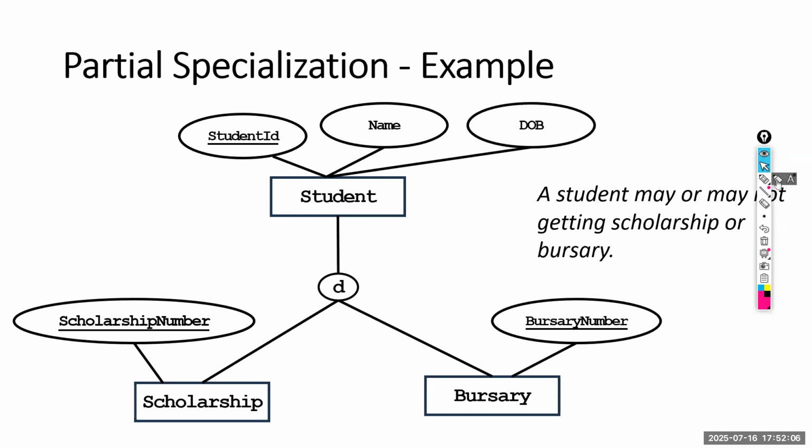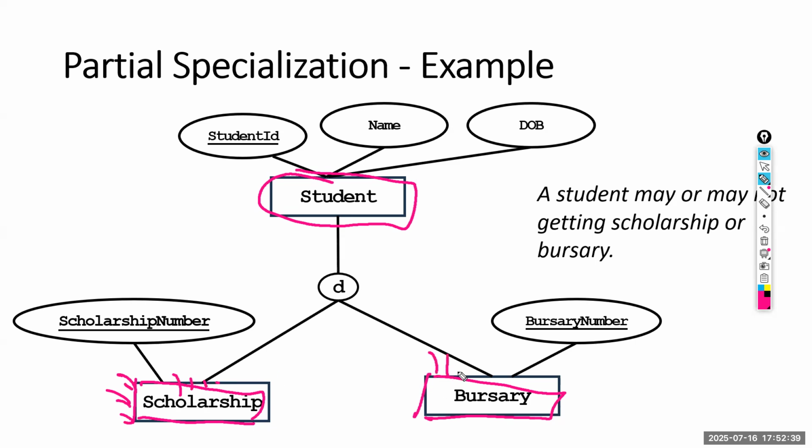Say this is student. And your student can be either a scholarship student or a bursary student. Actually, this is from one of your past paper questions. I remember I showed you. They mentioned some students get a scholarship, some students get a bursary. Bursary is when you go to university, you know, the Mahapola scholarship and so on. So some students get the scholarship, but some other students don't qualify for the scholarship.